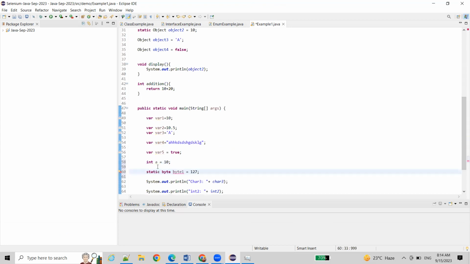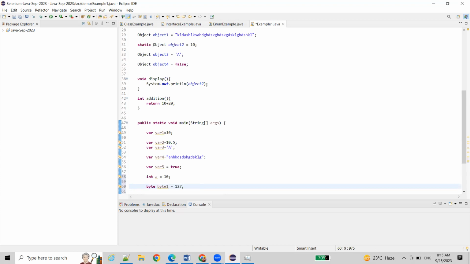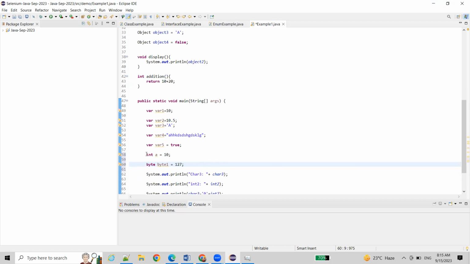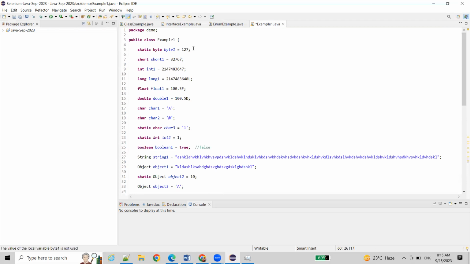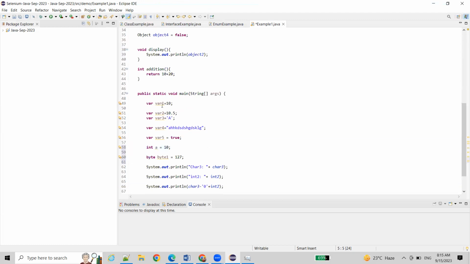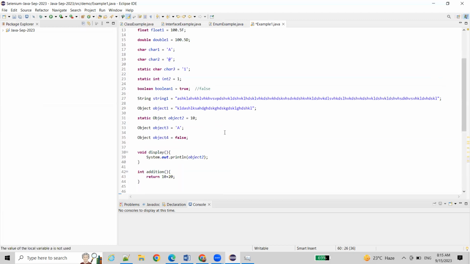Duplicate names can also be used for local variables. We cannot use static or instance inside the methods. We haven't discussed static and instance yet, so just declare the data type, variable and its value. You can have both a global variable and a local variable with the same name. If you define inside a method, it comes under local variable; if you define outside the method, it comes under global variables.